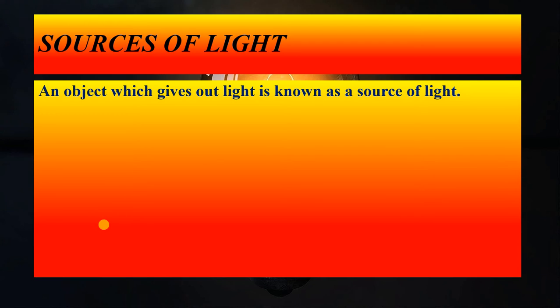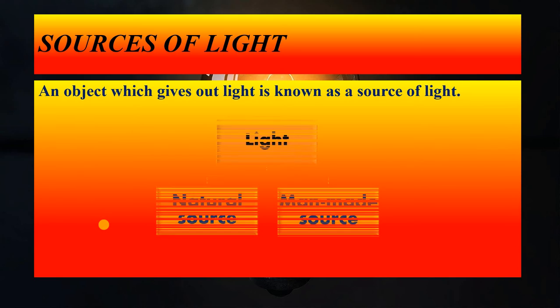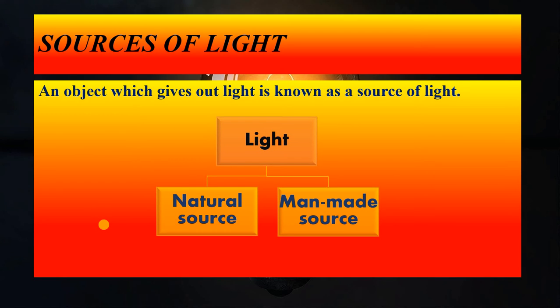All right. Now, the most important source of light for us is the sun. The sun is a very bright source of light, even though it is very far away from us. Still, its light makes the daytime bright on the earth, right? Now, at night, we use an electric bulb, tube light, kerosene oil lamp, candle or torch as the sources of light, right? The insects, that is firefly or the glowworm, are very feeble sources of light. Though it looks very pretty in the dark night, its light is so dim that it is of no use to us, right? So we can say that there are two kinds of sources of light, that is natural source and man-made source. We will now learn about natural sources of light and man-made sources of light individually.